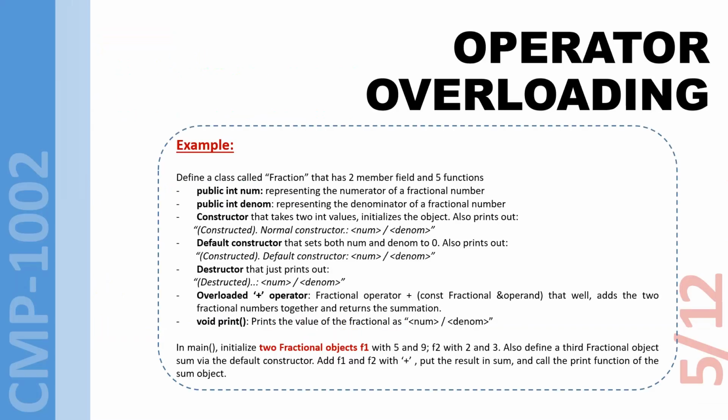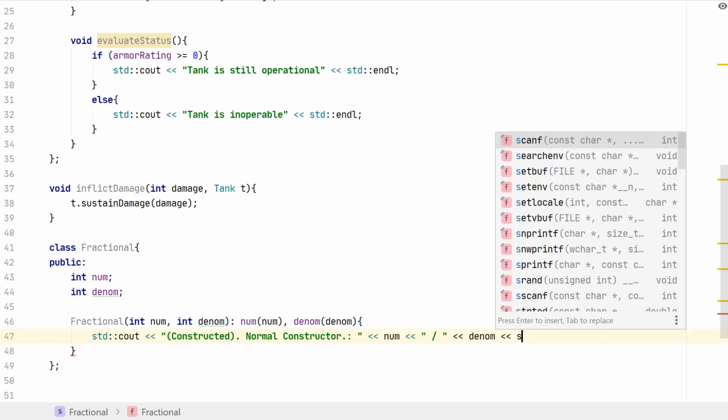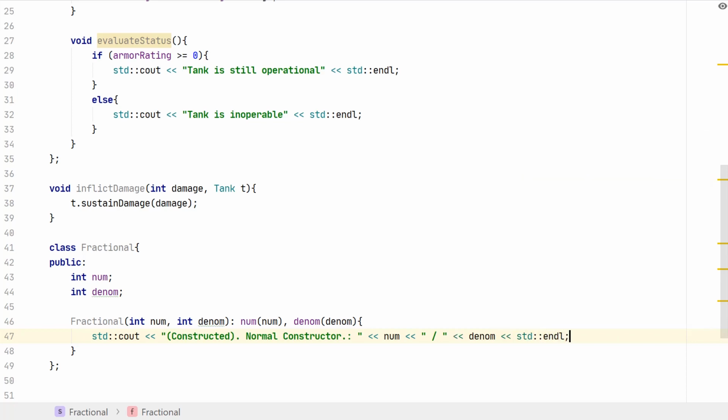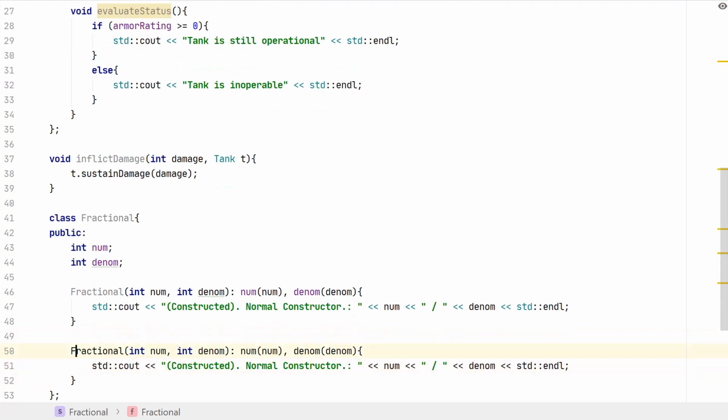Constructed. Normal constructor. Numerator value blank slash blank, denominator value, and finally endl. So this is going to be our normal constructor.